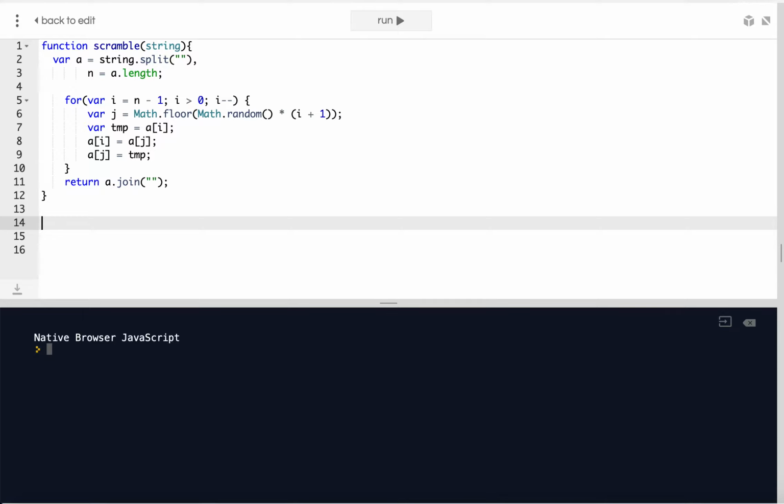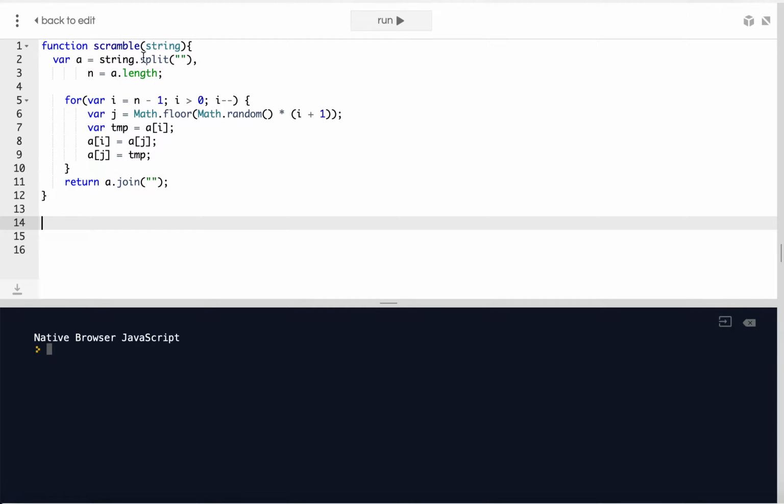When you use it in your program, you will just use the function itself. So you'll just have to call scramble with a string parameter and it will scramble that string for you. But it's really good practice to learn how to read code so that you can understand how these more complicated functions work. So the first thing that this scramble does is, okay, it takes a string and then it takes that string and it splits it.